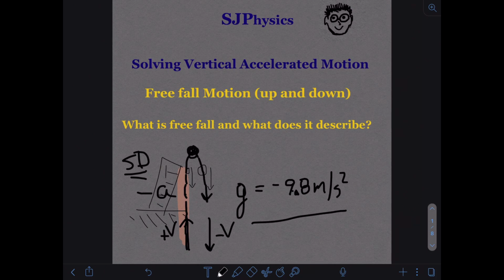When you're at maximum height, this thing has just run out of gas, so guess what? It's just going to fall back down because the gravitational acceleration is constant. It's there every moment of the day. The thing just doesn't float there. So if the acceleration is downward and it has an initial velocity of 0 at that point, it's going to move this way, and it's going to start speeding up. If you have a negative velocity and a negative acceleration, that's a speed up, and it's in the negative direction. This is the way free fall happens when you look at the vertical motion of an object on the Earth.